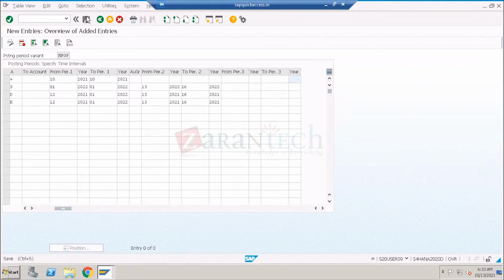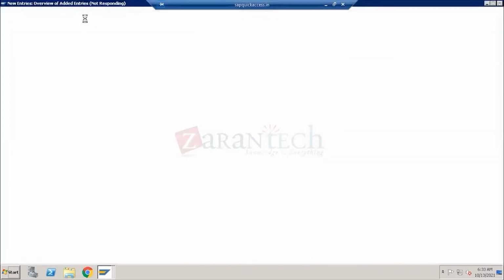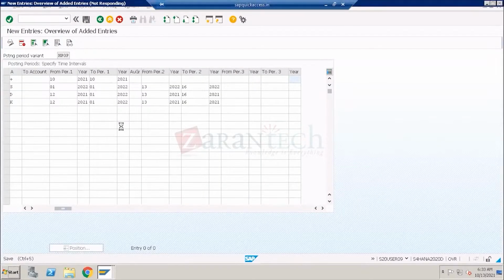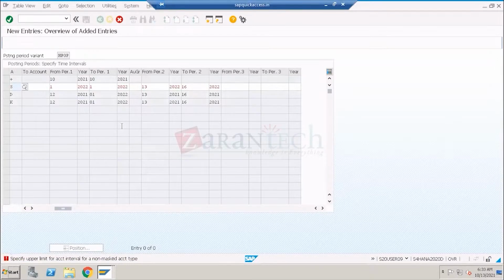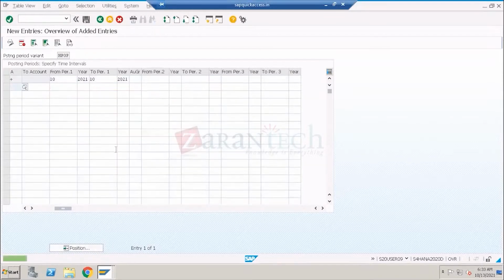So this is the period I'm going to save this transaction with, for example. Now the 10th period and everything. Once I save the data, here there is some example. The upper limit is okay, but the posting period is different, very, very important. Why? Because here I gave the 10th period, so I need to change it. Once you save the data, for the 16th period 2021, I want to use the actual postings of 2021. So now I have created everything.